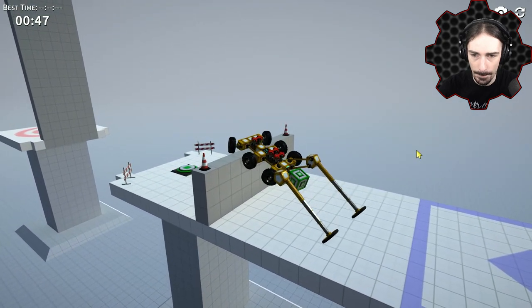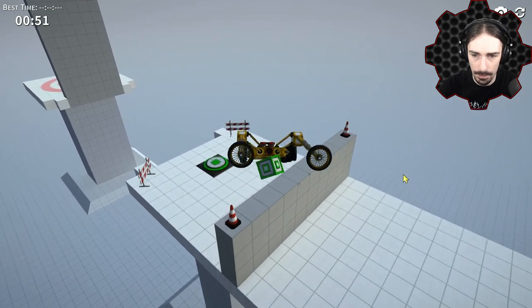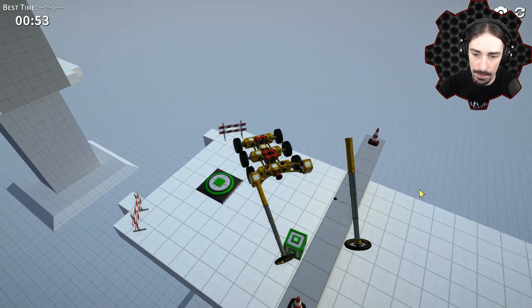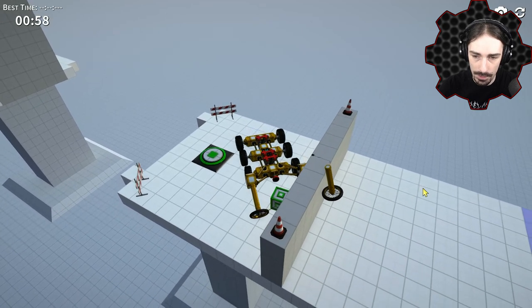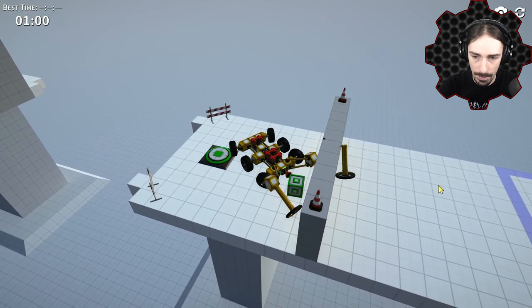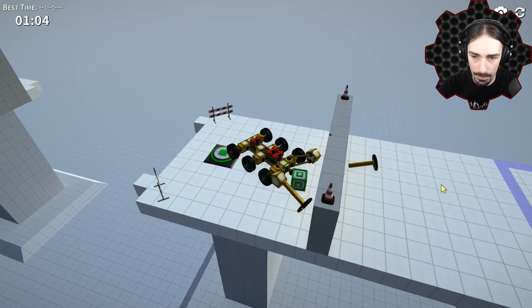Come on, get that grip. There we go. All right, we're good. Oh, I accidentally, that might not be a bad thing. That might be actually a really good thing that just broke off. All right, grab the thing again. Why did I press space in the first place? There we go. Wait, what, grab it. Yeah, there we go.